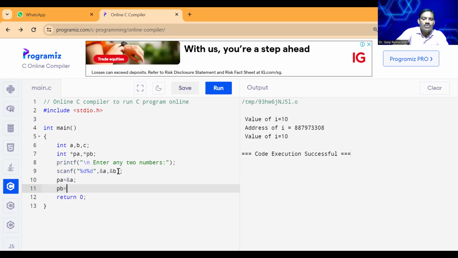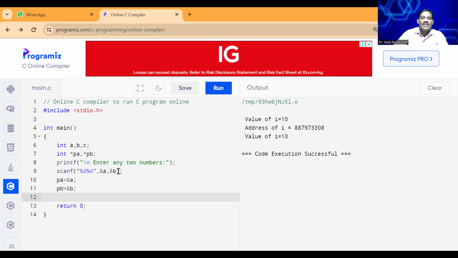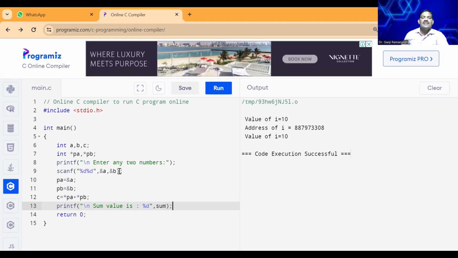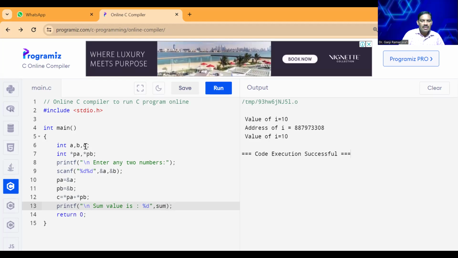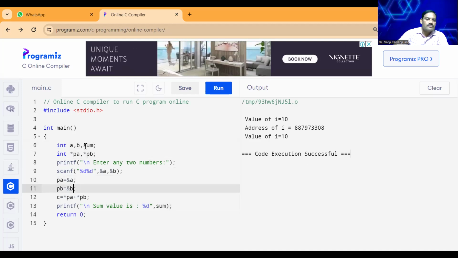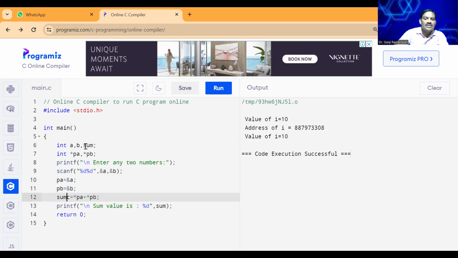PB is equal to ampersand B. So C is equal to star PA plus star PB. What is star? That is a pointer, value at address. Printf \n, sum value is %d, that is sum. Okay, here there is a small correction. Here I'm using some variable, so here also you have to use sum instead of some.